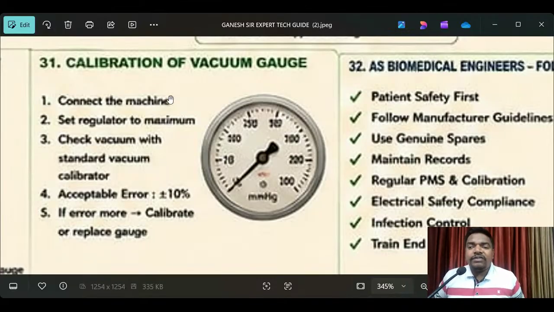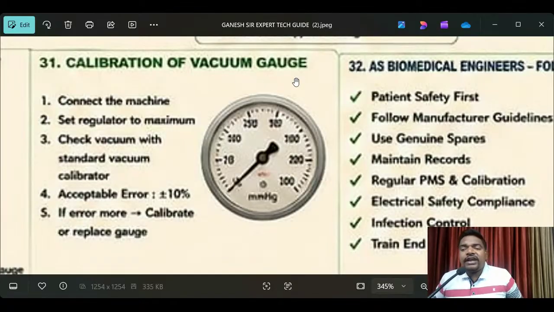And in this presentation, this is the pressure gauge, right? See this one here. Depending on the suction machine, the pressure gauge is going to change. Sometimes it is 0 to 500, 400, 700. Depending on the specifications, it is going to vary. That's why different types of suction machines are available in the market. Whatever is needed as per requirement, you have to take instructions from the biomedical engineers. If you have the proper skills, whoever asks you, you should have clarity and can give advice. That is the power of biomedical engineers, right?